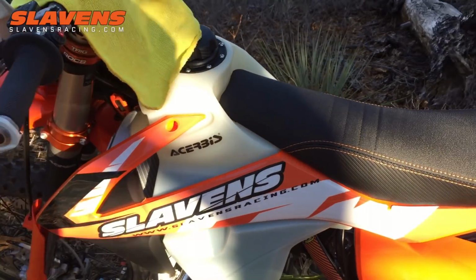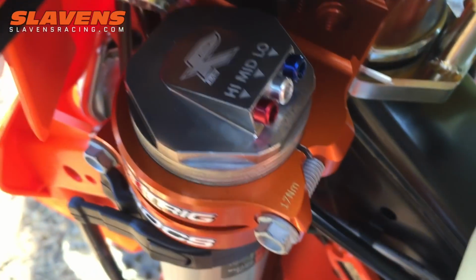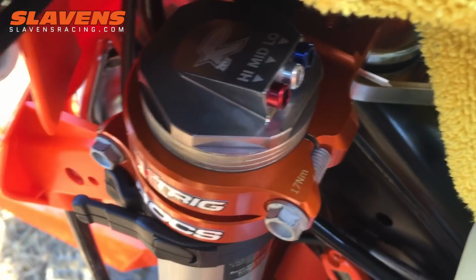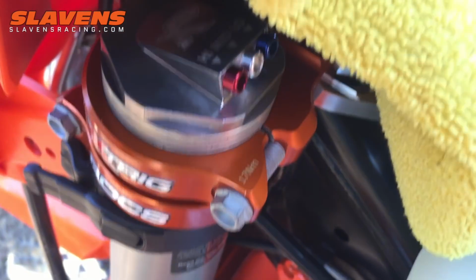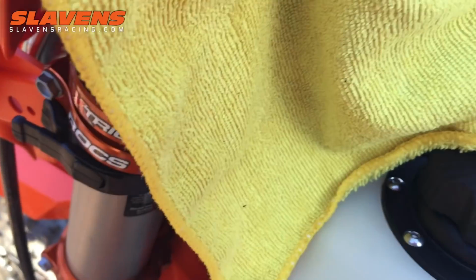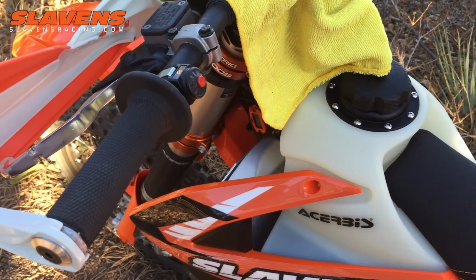And I'm trying to think what else I might have missed here. Oh, suspension on the front. So the front end's been all revalved. It's got the MX Tech TAC-R system, which gives you an extra air chamber, makes it plusher on the small bumps and gives it more bottoming resistance on the big bumps. So I've got that on my other bike, absolutely loved it, so I put it on this bike, along with I revalved it. And the valving, you can get that exact valving from Greg at Factory Suspension Works.